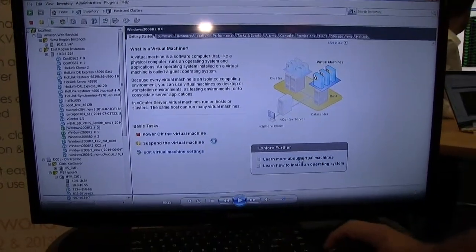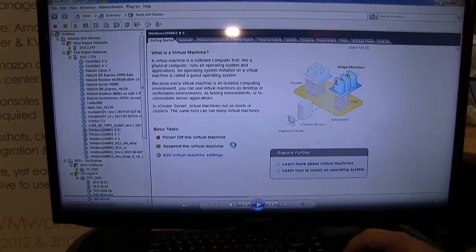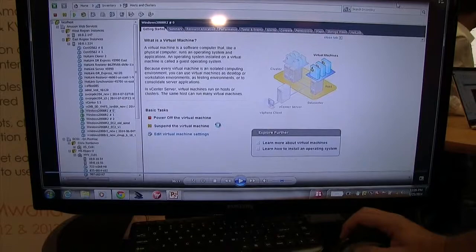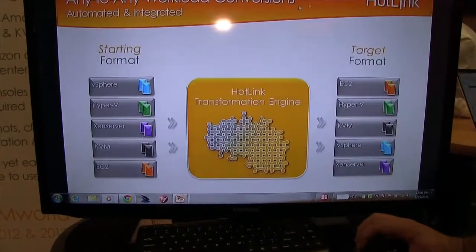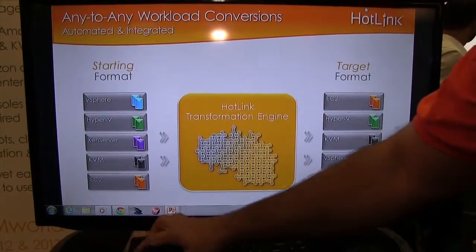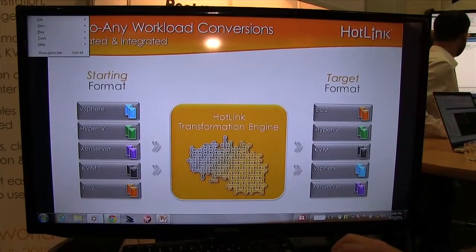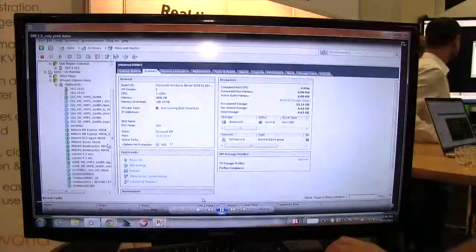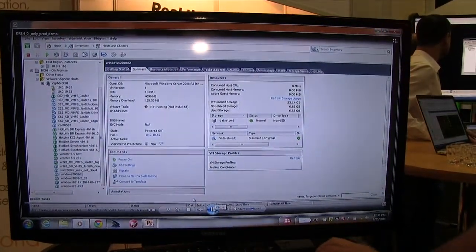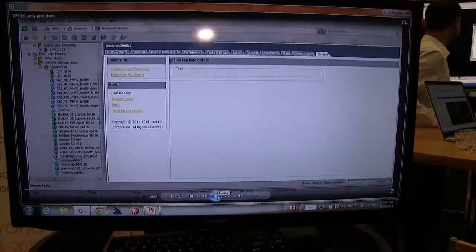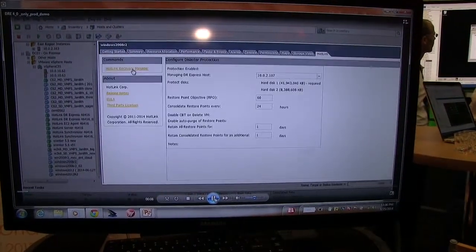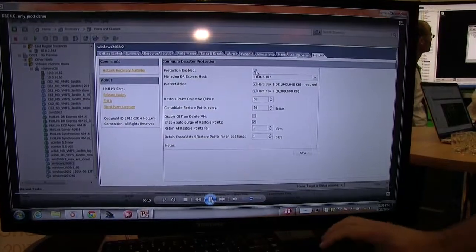And now that I've mentioned all of those functionalities, let's jump over to DR Express and see a little bit of the DR Express demo. Now, DR Express is all about being able to protect your virtual machine, and once you determine to protect the virtual machine, being able to seed and on an ongoing basis replicate those changes up to Amazon.